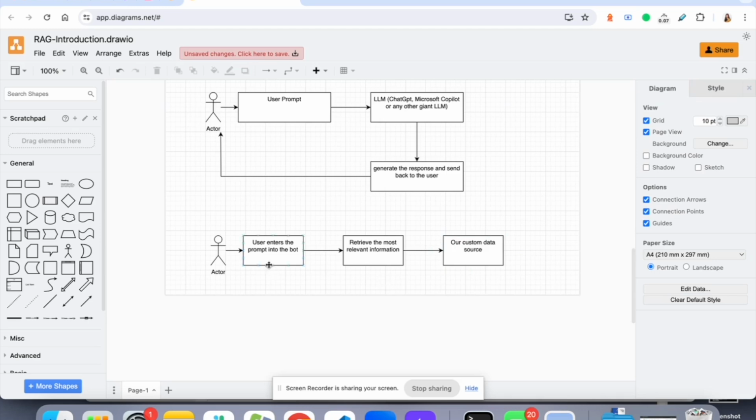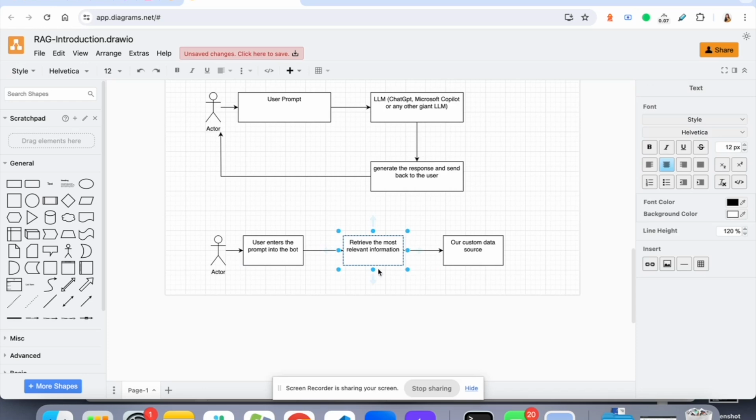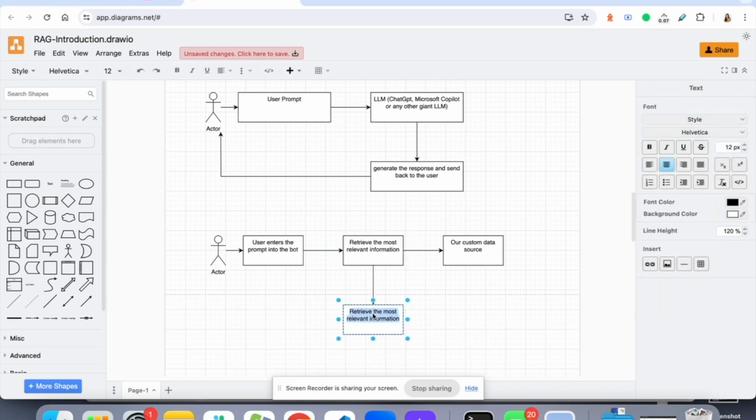Now once the user enters a prompt, it will go and retrieve the most relevant information, and once it gives that information, we will append, let's say augment, that information with the original prompt. Then we are going to pass it to our LLM.